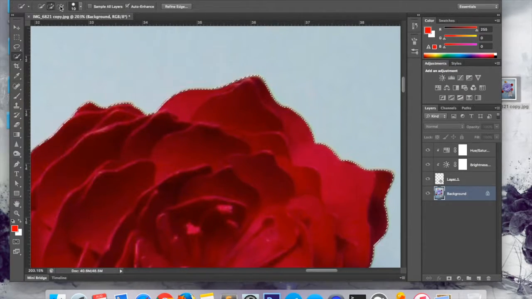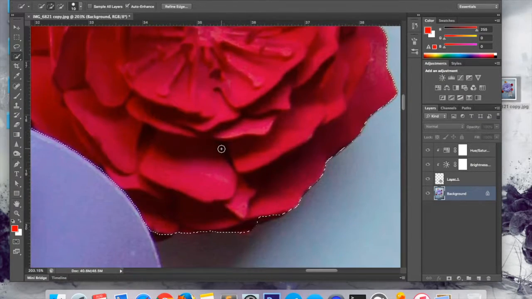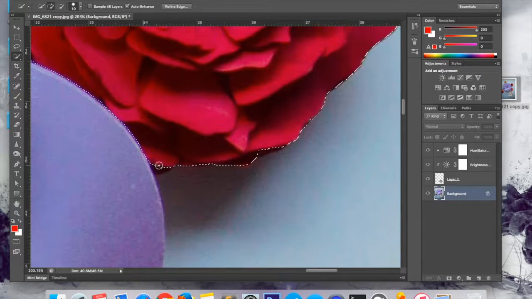You can also select it from here too, but I found that the shortcut key is easier because you don't have to click it again. Whenever you're holding it, it's the minus one. Right now I have selected fairly well. There are a few spots here that need to be selected as well, but we really don't care.